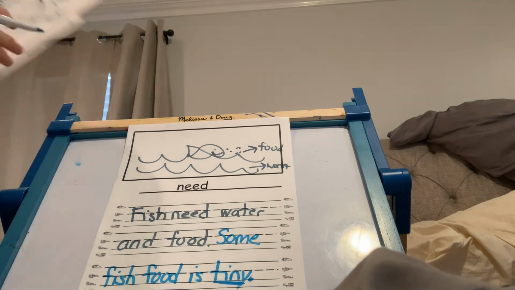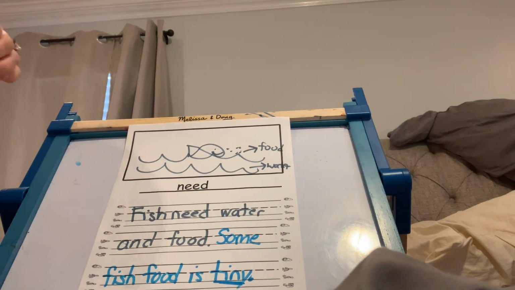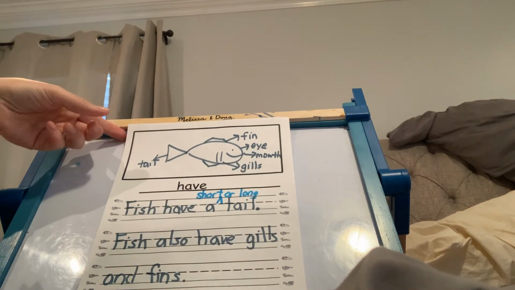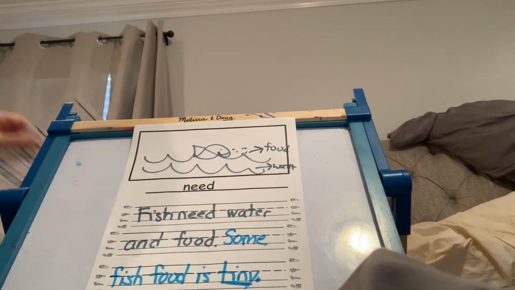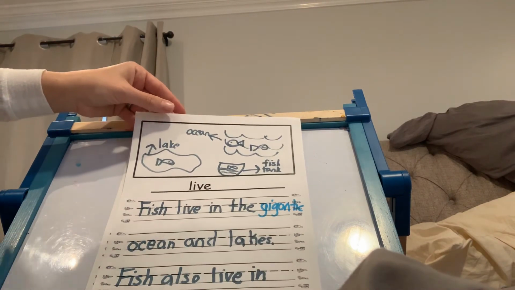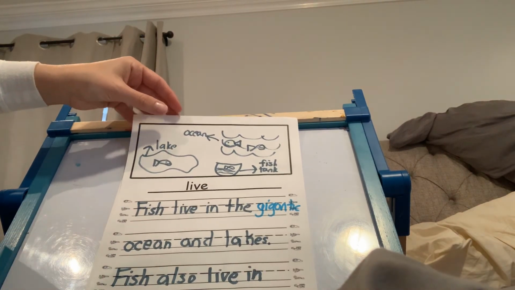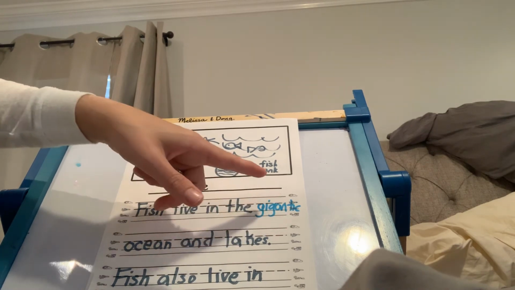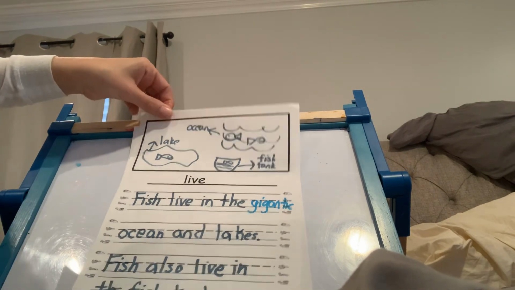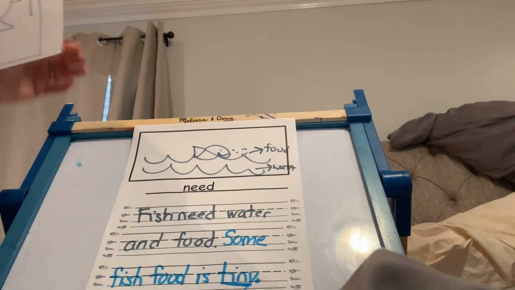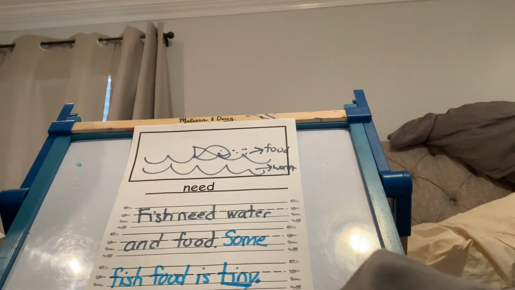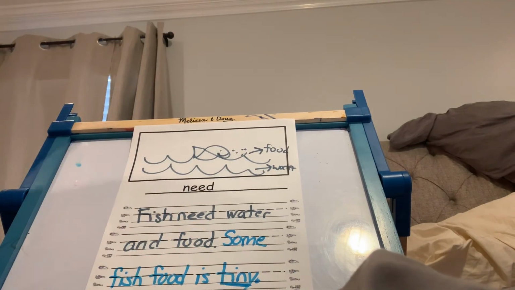Wow, so look, boys and girls, I used the words short or long to describe the tail. I used the word gigantic to describe the ocean that the fish live in. It's okay that the word gigantic doesn't actually describe the fish, but it has to do with the fish. I didn't use an adjective on this page today, but that's okay. And then I used the word tiny on this page.